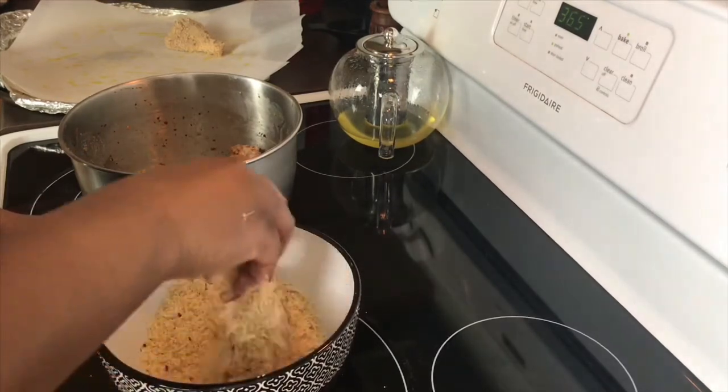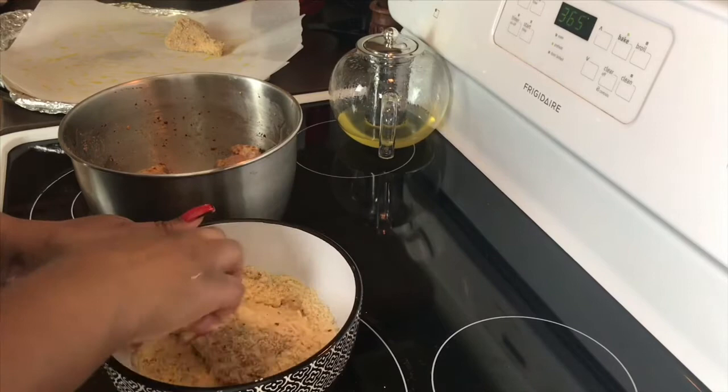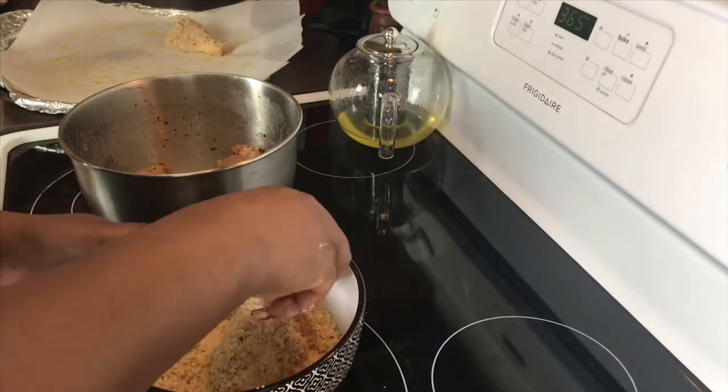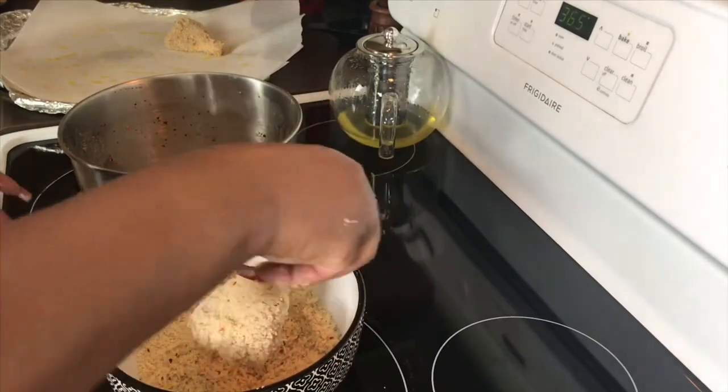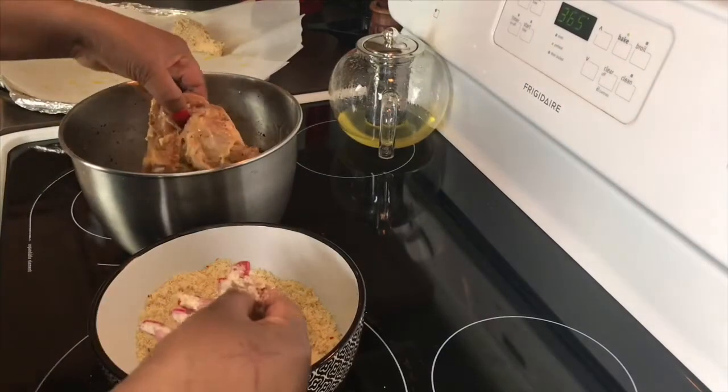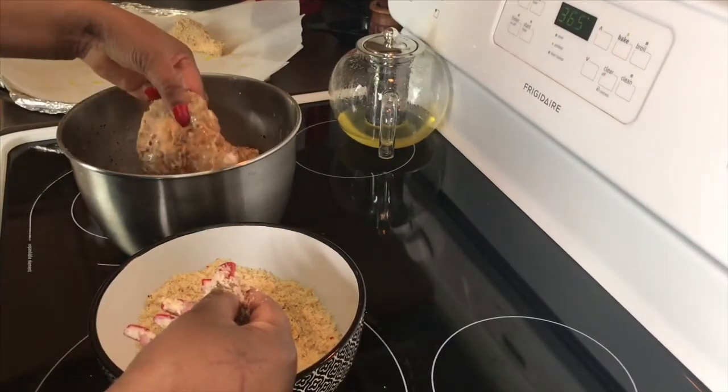Because this part is repetitive, I'm just going to take the time to tell you that I preheated my oven at 365 degrees. I don't know your oven settings, but I did mine at 365 degrees. While I'm doing this, the oven was being preheated.